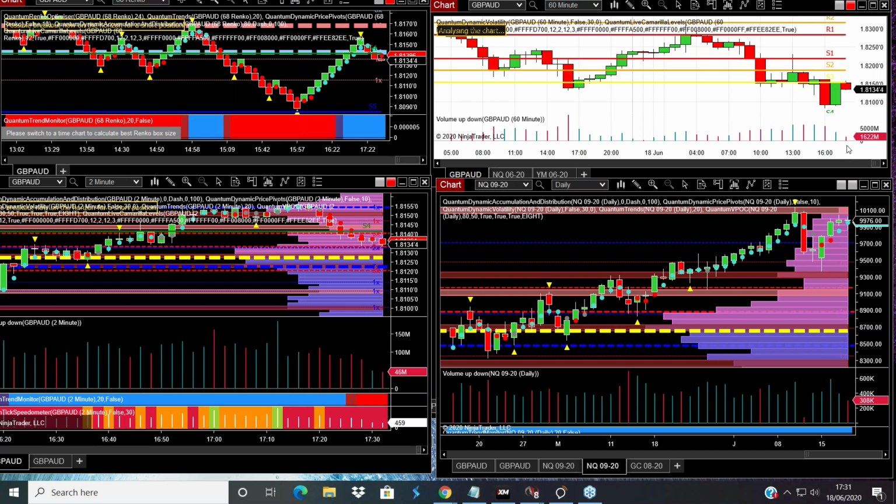She was short, and previously to using volume price analysis, she would probably have continued on a short position, but she spotted an anomaly. In other words, there was a very narrow spread candle with a lot of volume going in, and she said, aha, I read about that in your book, and she actually went long on that, and she was absolutely delighted, and I was delighted for her as well.